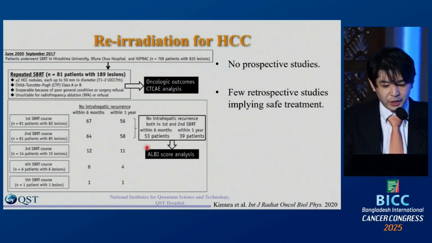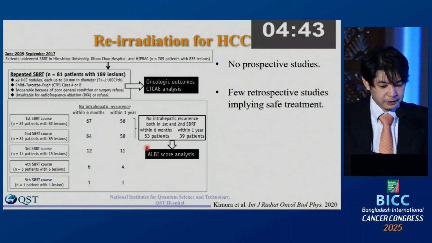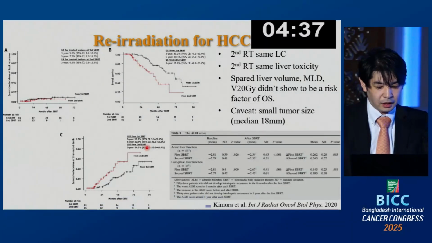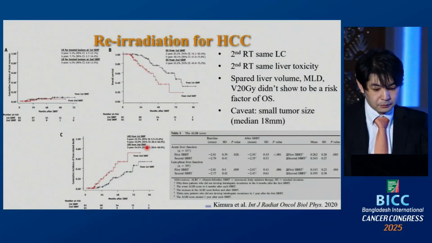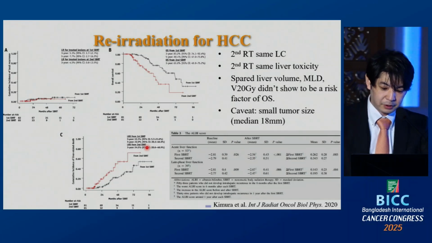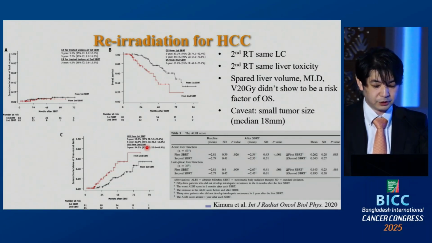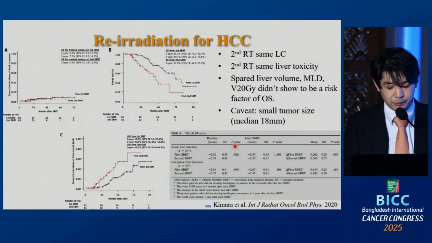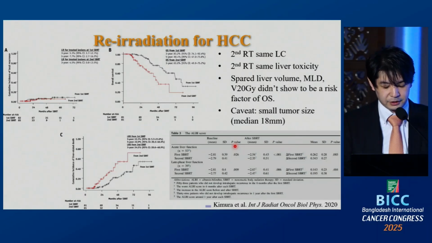So sadly, we don't have any prospective studies regarding this. There are a few retrospective studies implying safe treatment. They show same local control, same liver toxicity, and spare liver volume MLD B20 didn't show to be a risk factor of overall survival. The caveat of this study was the small tumor size with a median diameter of just under 2 centimeters.